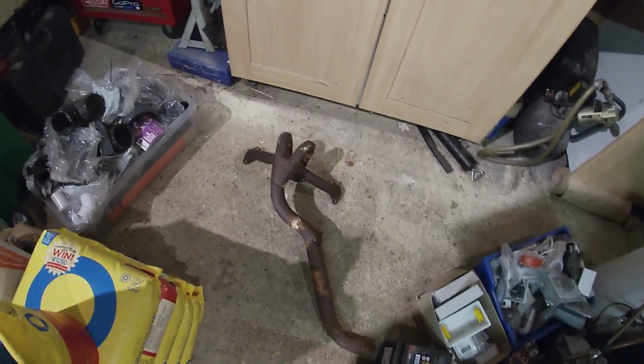It's on twin Italian Webers, which is good. Apparently the Webers have been rebuilt recently. That was one of the things he did manage to get done. So we'll give them a bit of a check over, give the engine an overall check over, all the timing setting. At the moment, it doesn't have an exhaust. The only thing we have for an exhaust for it is this here, the manifold, which looks like it's been hacked up quite a lot.